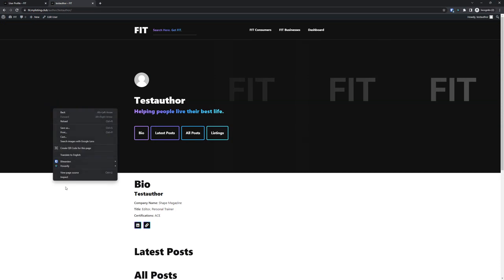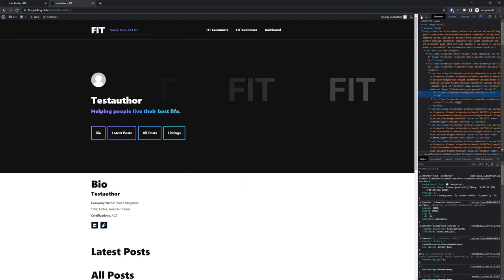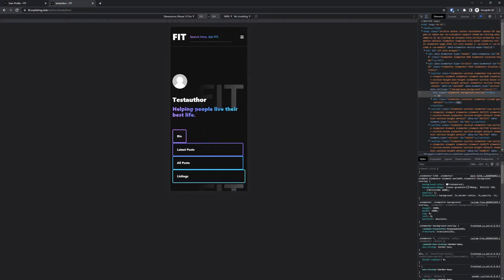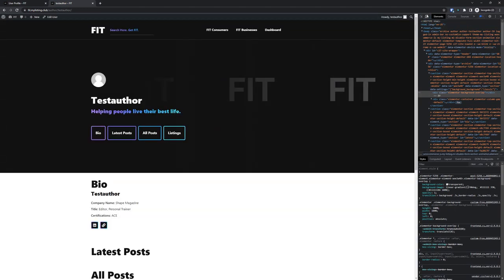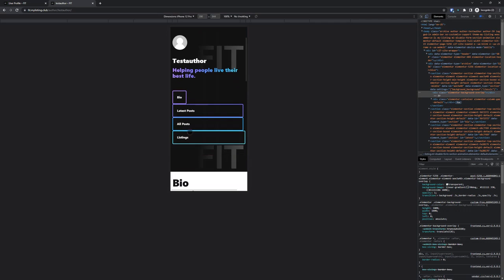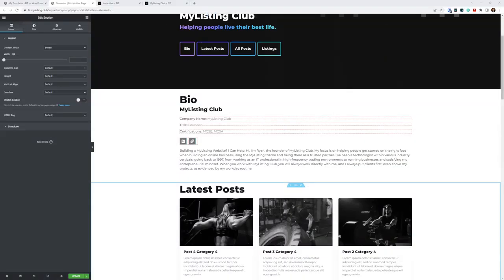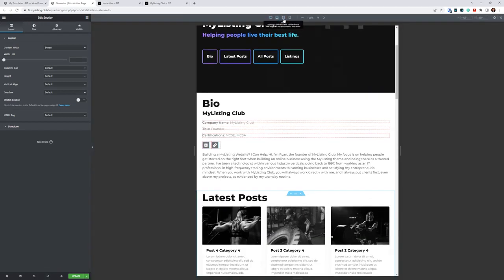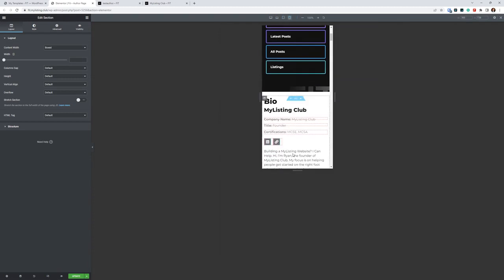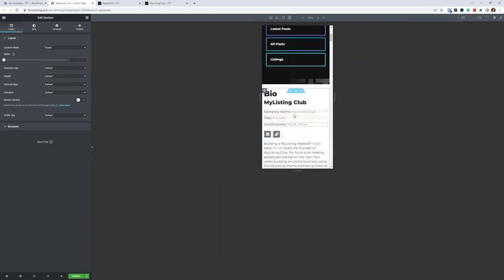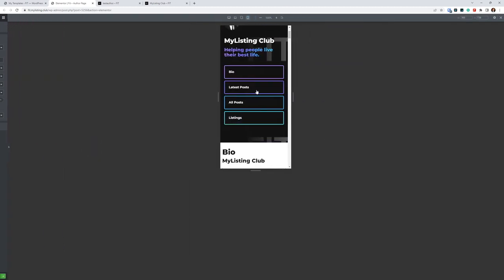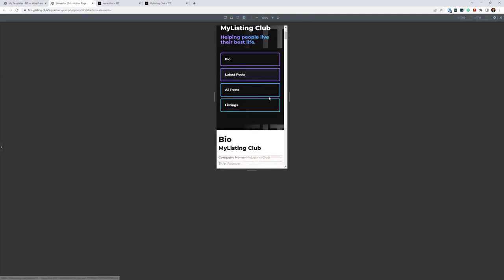Everything is mobile ready, mobile responsive, mobile friendly. That actually looks a little bit wonky, so I'll go and look at that afterwards. That shouldn't be doing that. Let's look here. Yeah, I think it's a caching issue. This is how it should look right here. So everything is mobile ready.